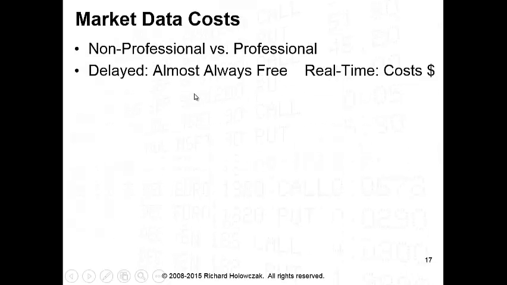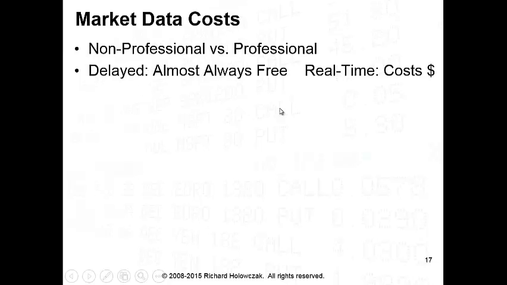Anytime you have someone who is trading with other people's money, and that could be a financial advisor all the way up to a small hedge fund or beyond, those are going to be considered professionals, and they get charged quite a bit more. The second consideration is whether or not the data is delayed. Most exchanges will give away their delayed data on a 10 or 15 or 20-minute delay. That's almost always free. There might be a few exceptions to that, but pretty much all the major exchanges in the US, if you want to get their data on a delayed basis, it's almost always going to be free.